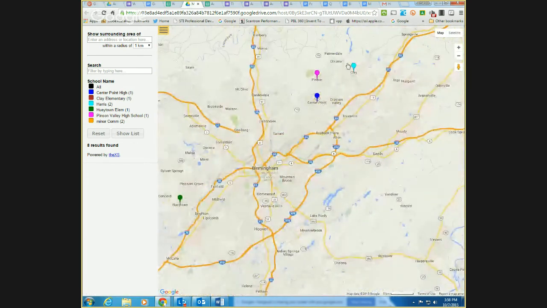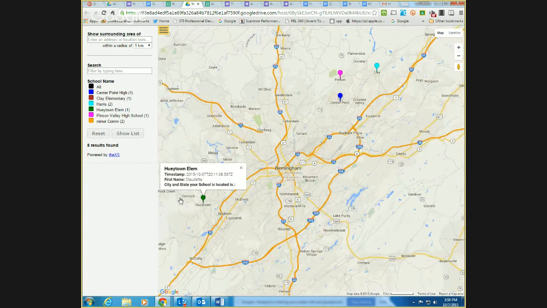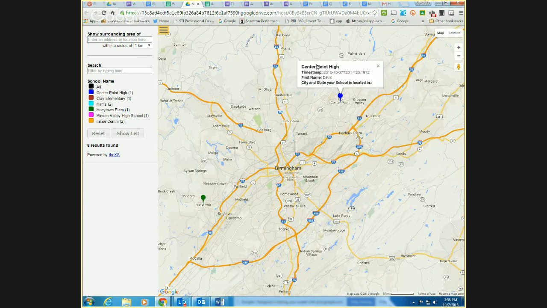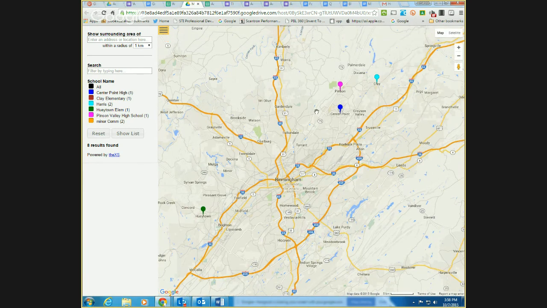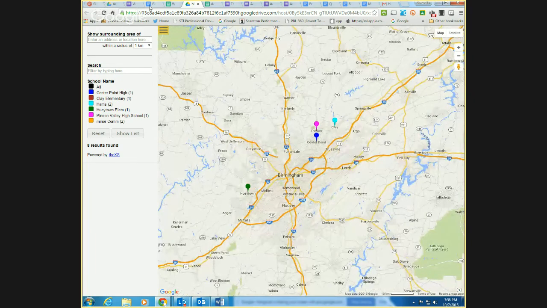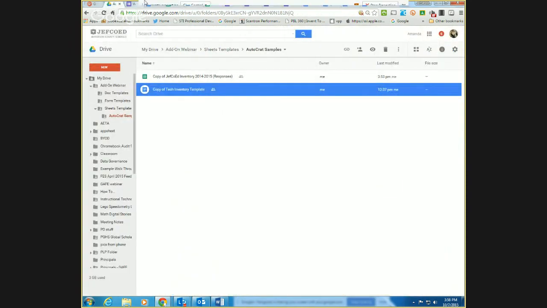But as you can see the different places, the different cities. Isn't that cool? So if I click on here, it does my timestamp, but look, there's Claudette, and Hueytown Elementary is the title. That's where it's located. There's your Centerpoint High. If there's more than one, I think it will put everybody in there. I'm not really sure, but pretty cool. And I don't know where all the BHAMs went. I think it kind of got confused, but I didn't know what it would do either.